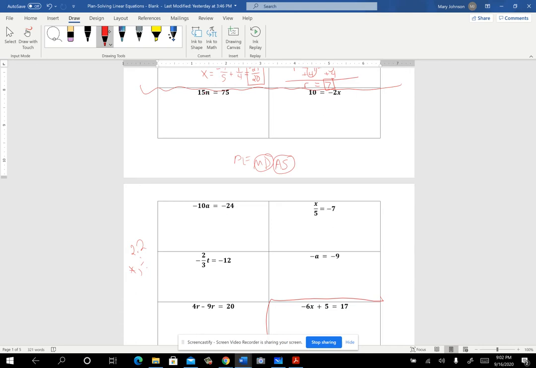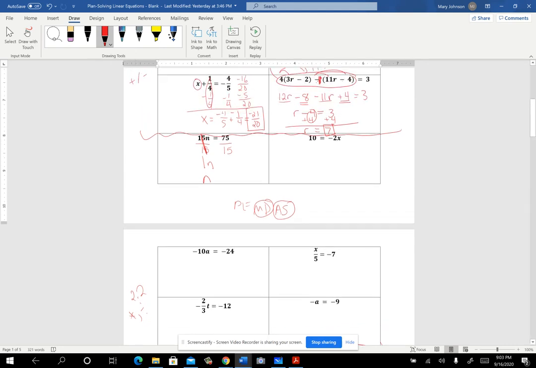Okay, so here we have 15 times n. We're trying to undo multiplying by 15. So what we're going to do is divide by 15. Okay, and if we divide by 15 on one side, we're going to divide by 15 on the other. So those are those two guidelines coming into play. Now notice on this one, we divided by positive 15. We didn't do the opposite, because think about what we're trying to make happen. We want this to turn out to be 1 so that we have 1 n, which would just be n. So that goes back to the identity property for multiplication.